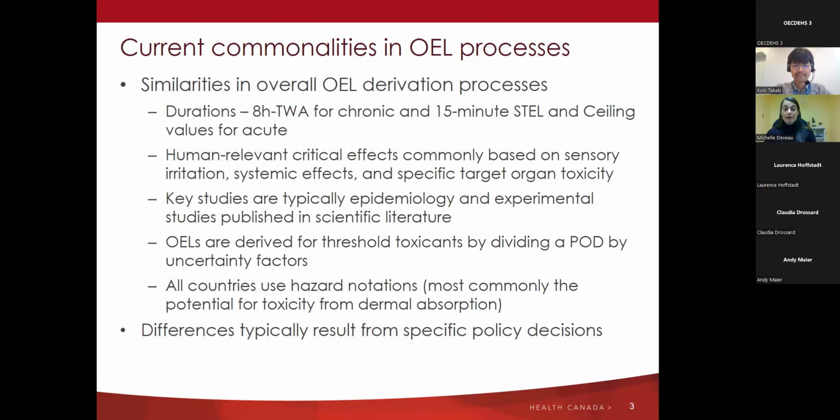And the approach for deriving OELs for threshold toxicants by dividing a point of departure by assessment or uncertainty factors is also common among organizations. All of the countries also use hazard notations, and most commonly what we found was that the skin notation was used. However, where differences do result between organizations is typically from the specific decisions that are made in the risk assessment process, that often result from specific policy decisions and different problem formulations in the different organizations.